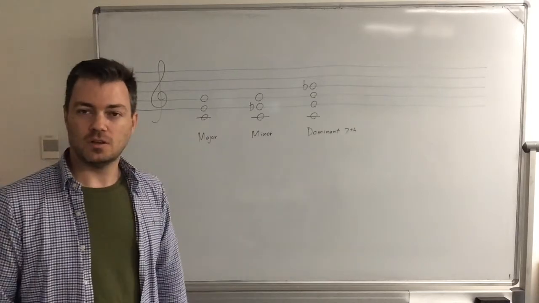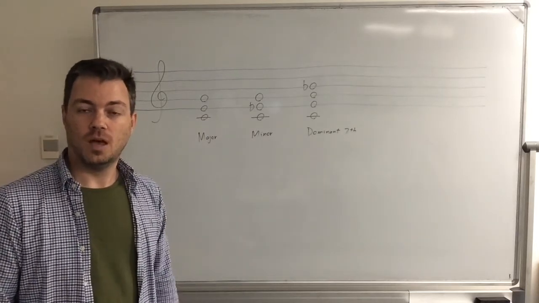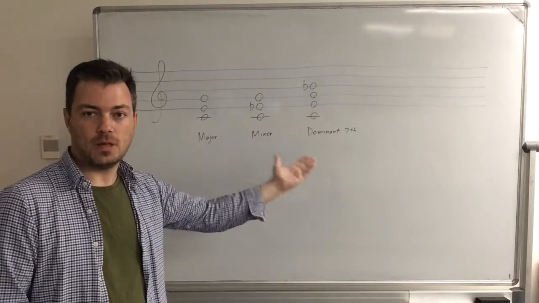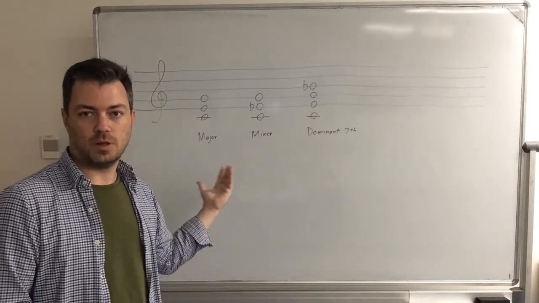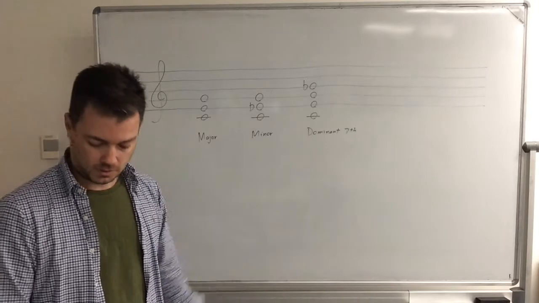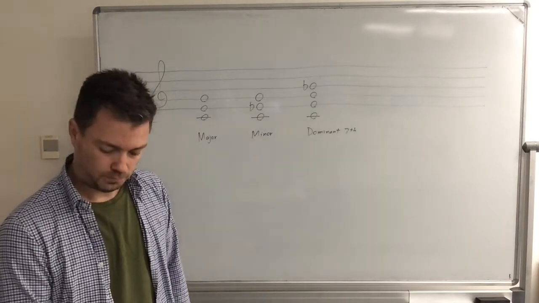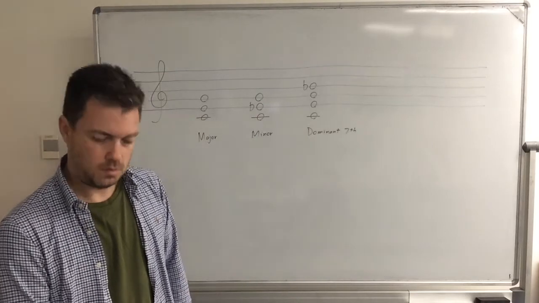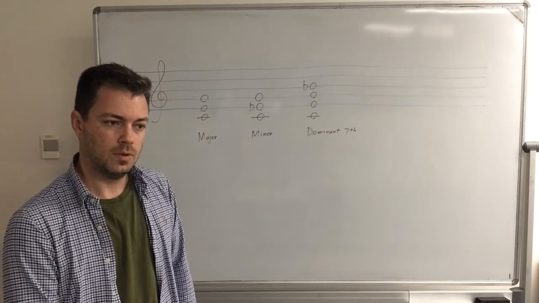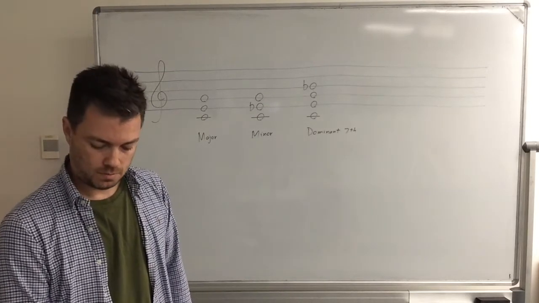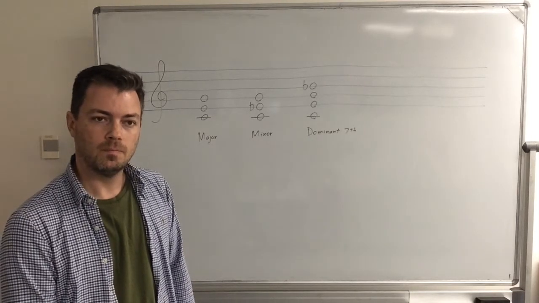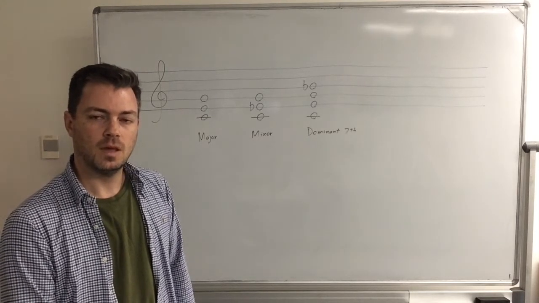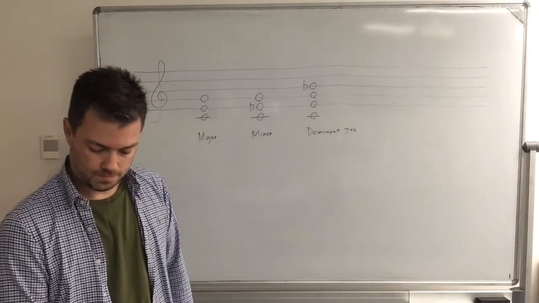Here we go. So here is the first chord. I won't double up on any chords. I'm just going to play the 3 chords in a random order. So here is the first chord. I'll play the first chord again. Here is the second chord. And here is the 3rd chord.